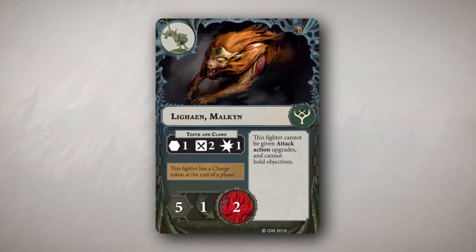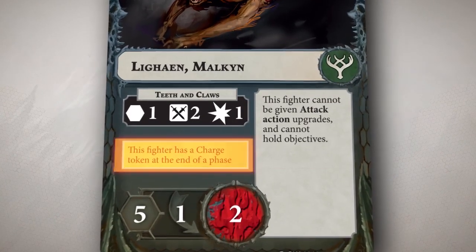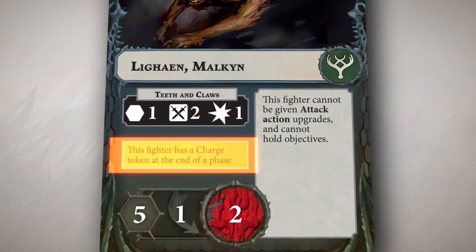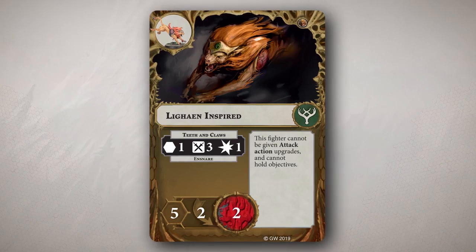In Warhammer Underworlds, fighters can become inspired, making them stronger, faster, or tougher, and sometimes all of these things. To make your fighters inspired, you need to meet certain conditions. Remember that gold box on the fighter card? This is what tells you a fighter's inspired condition. When that condition is met, the fighter becomes inspired. Flip their fighter card over to reveal its inspired side with improved characteristics and actions.